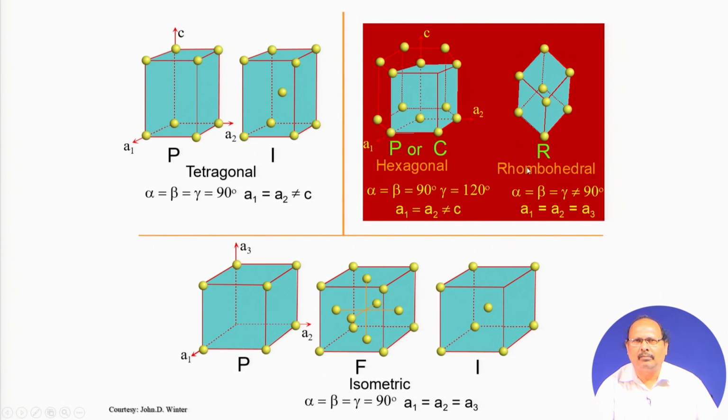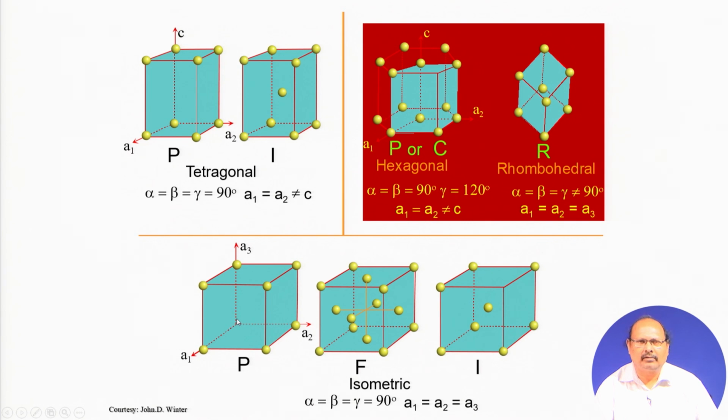In case of rhombohedral, this is the situation, this is a rhombohedral shape, where you have the crystallographic axis here as the threefold or 3 axis. So, you have these corners, 8 corners we can see here. In case of the isometric crystal system, you have 3 types of Bravais lattices here. This is the one which is the primitive lattice.